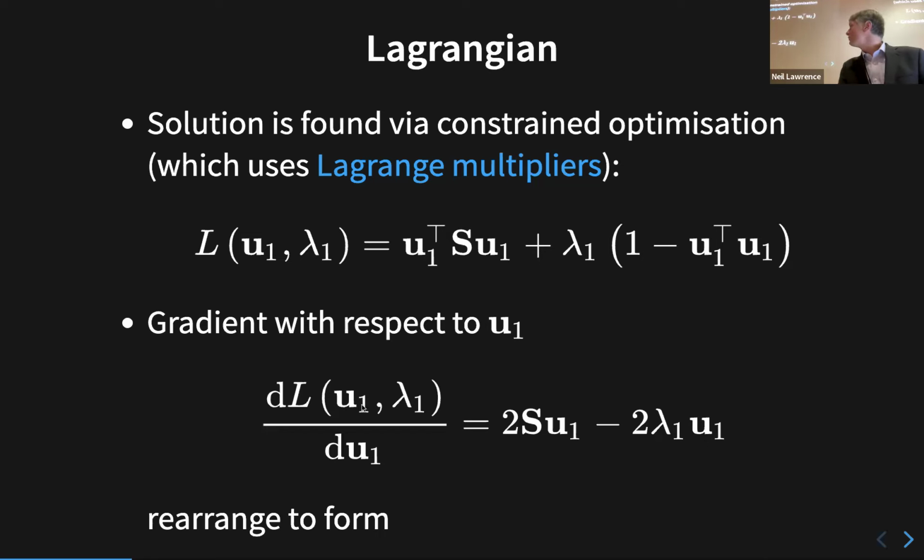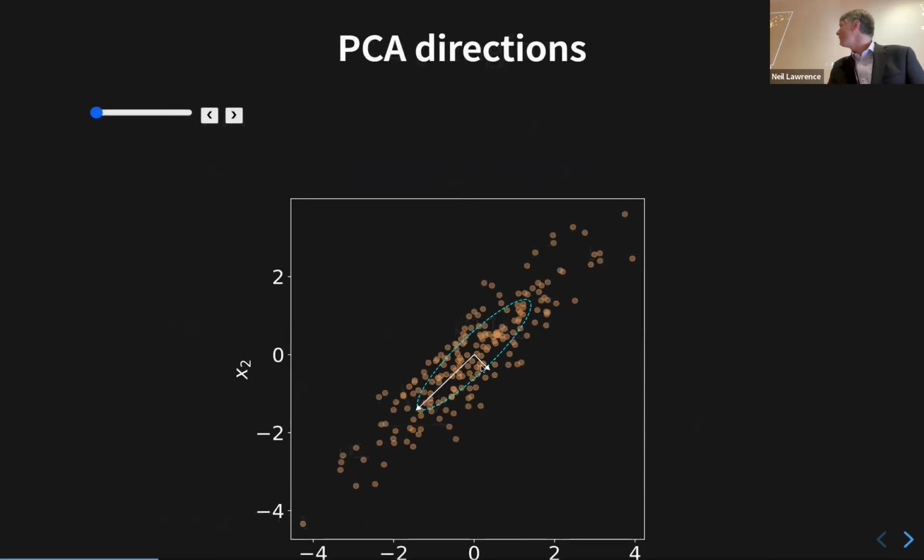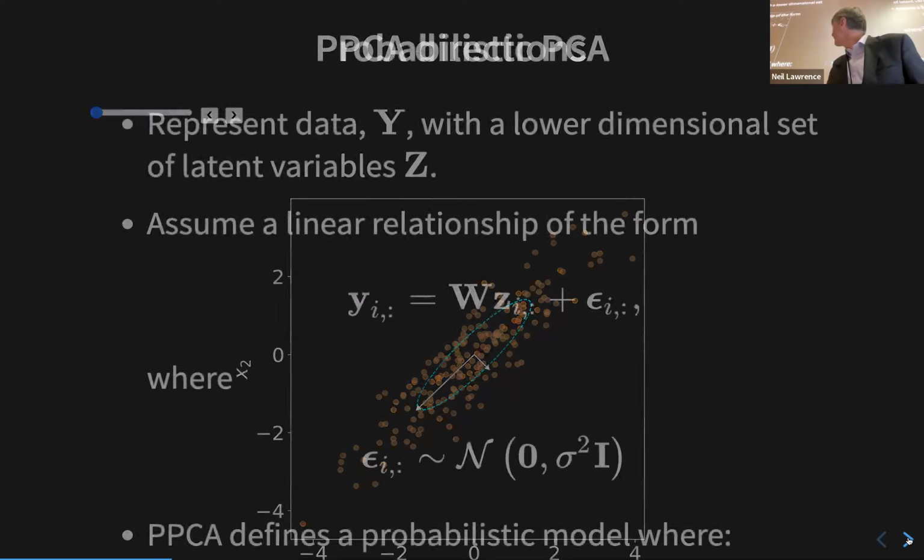And then when you do the second one, you have to add an additional constraint that it should be orthonormal to the first. So when you see this thing going on here, this is the second one. It's the direction of largest variance which is orthogonal to the first. Well, in fact, it's just orthogonal to the first because there are only two directions here, right? But in higher dimensions, that's what it would be, right? In this case, once you've done the first, the second is the residual variance in the remaining direction. And that's one way of thinking about the eigenvalue problem.